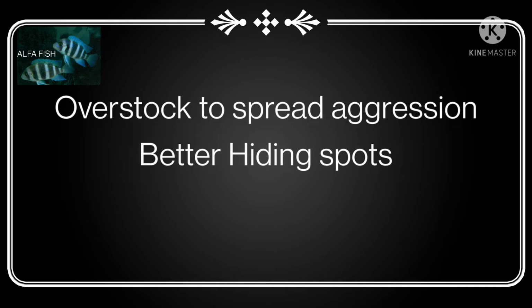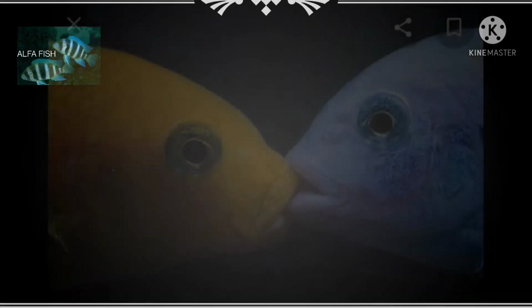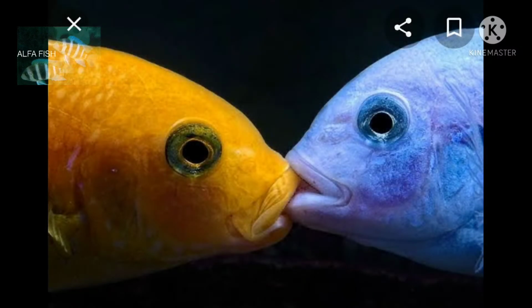Overstocking your African cichlid tank helps spread aggression, and provide better hiding spots for every cichlid. So this is a cichlid fight. This is called lip lock. Now overcrowding plays a very significant role in curbing aggression among cichlids.